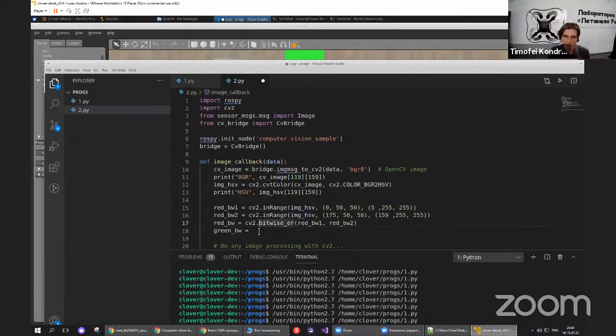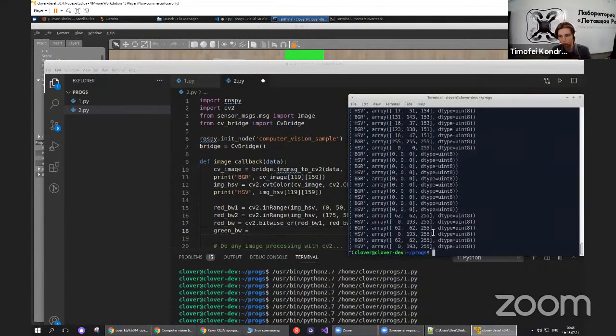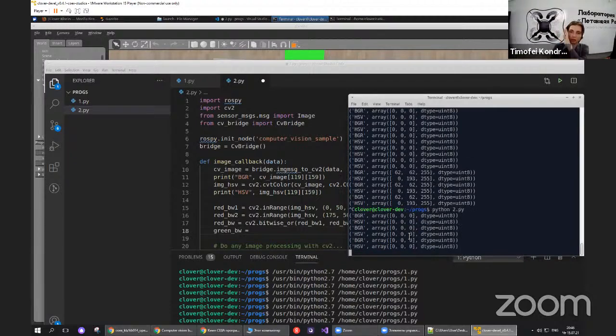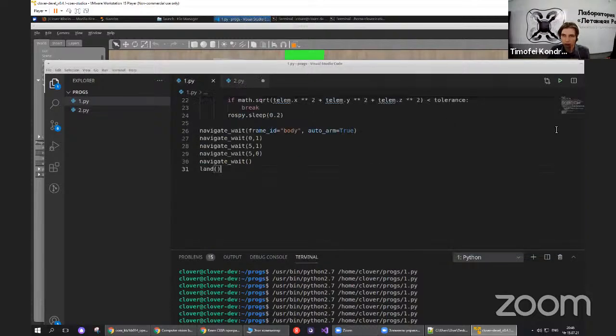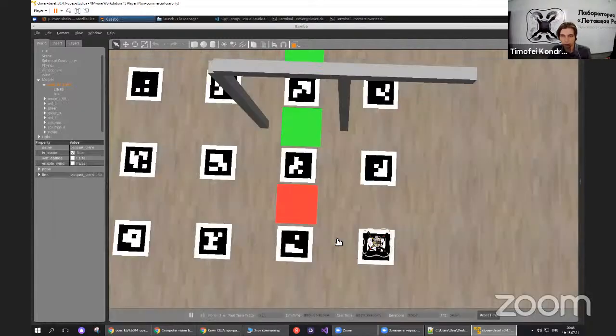And for green, we should actually test what green color is in HSV. So for testing purposes, I will run this program again. I didn't save the program, so in my terminal there is still the old one working, and it will print me the color. And here I will run the flight program, and let's hover here.